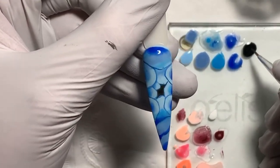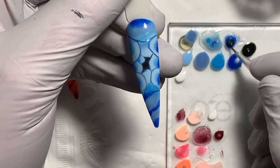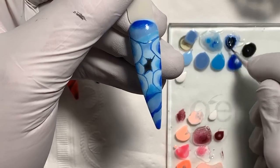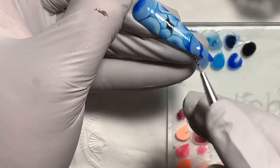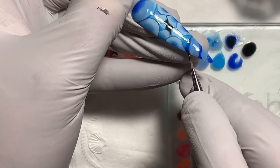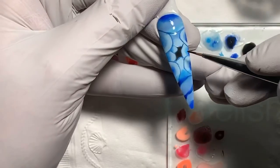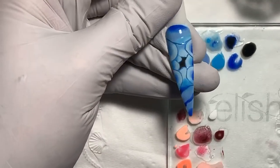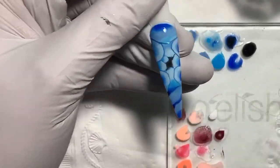So now I can take black shadow and mix it with the darker blue. And in a few places, I can add the darkest shadow to the edges. Because now we have this dark center, so it kind of pulls everything so that we can understand where the shadows are. So now we need a balance of the dark shadows along the edges.